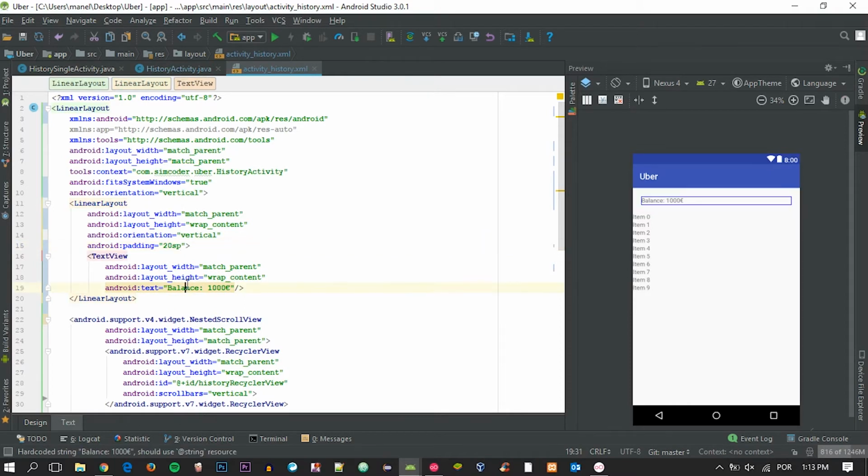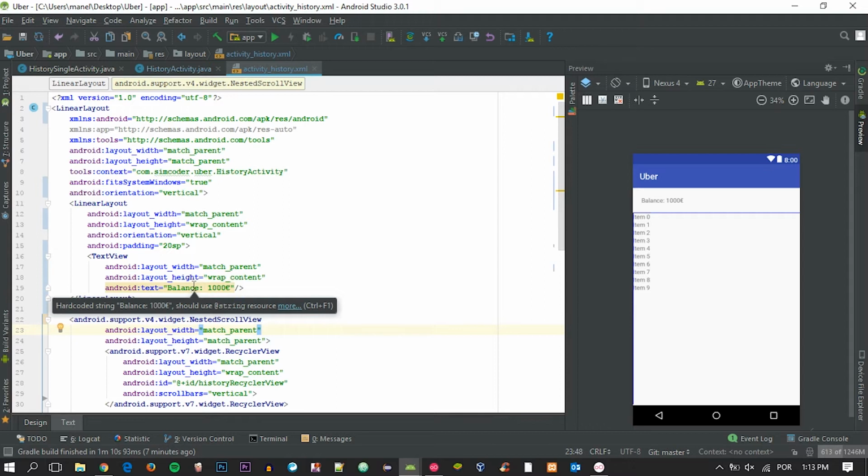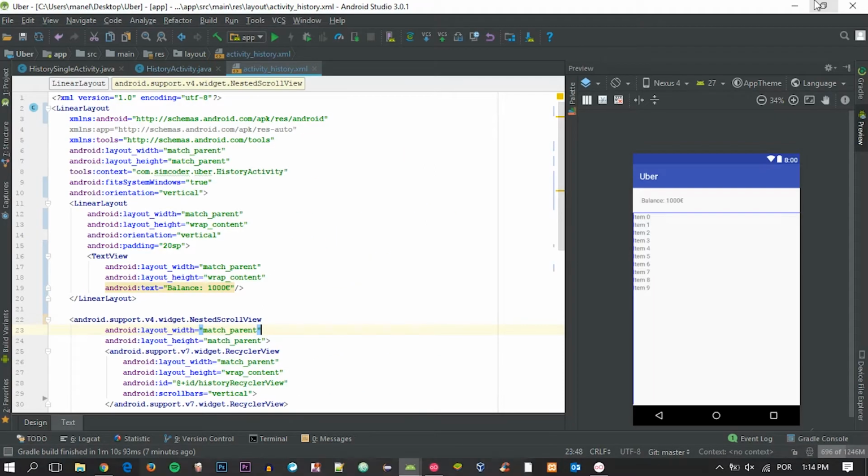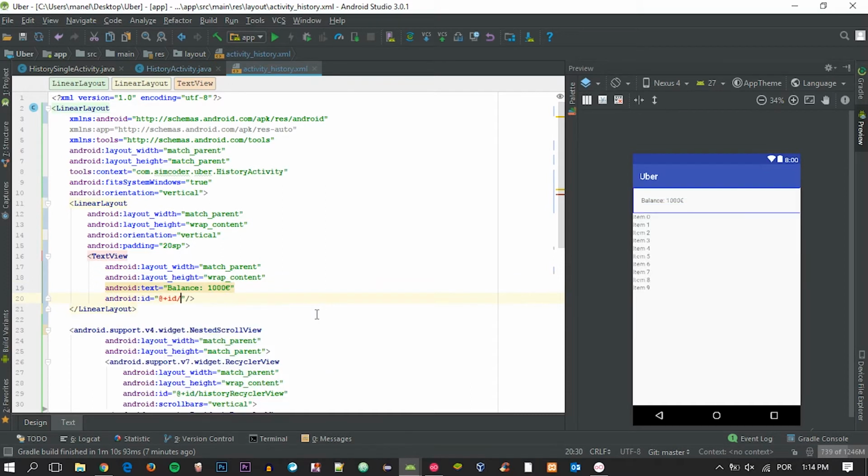Okay, and one more thing, this balance is what's owed to the driver. So when we finish paying the driver, we must also add a child here, let's say driver payout, so that we know that that ride has already been paid out to the driver, and so that we don't pay twice or three times, so that the system would not be abused. But if we add that child and make sure it is equal to null, which is the same thing as saying it doesn't exist, then we know when not to pay the driver for the drive that has already been paid out. So that's everything that I wanted to tell you guys. So let's just add the ID, say balance.